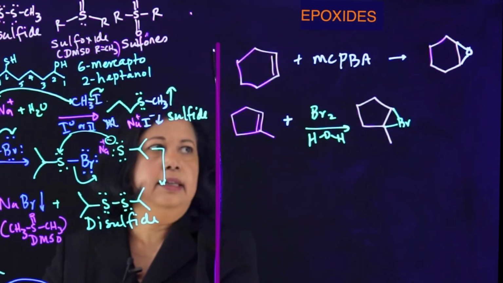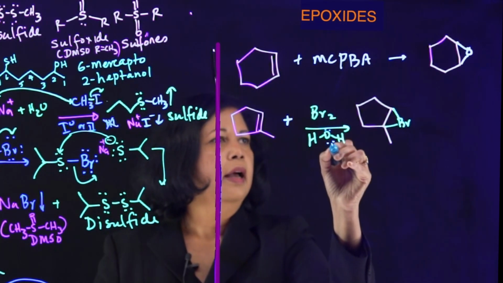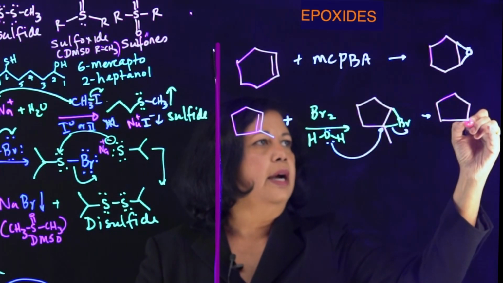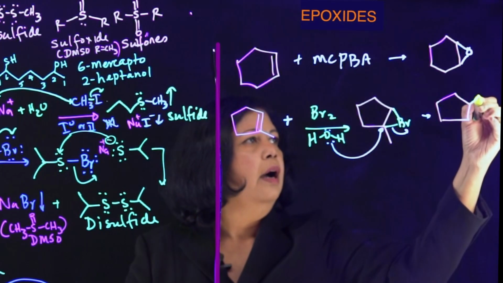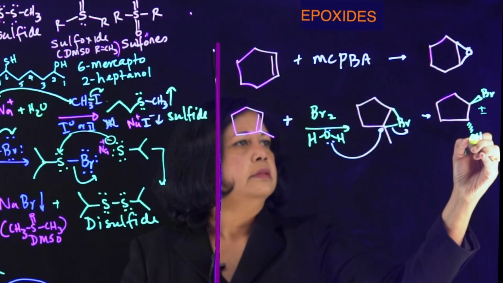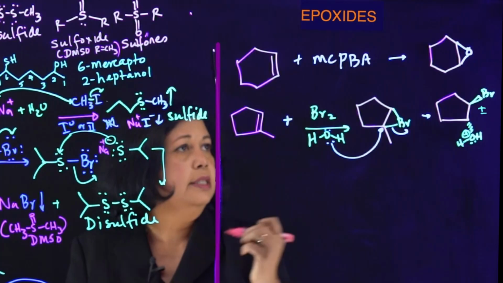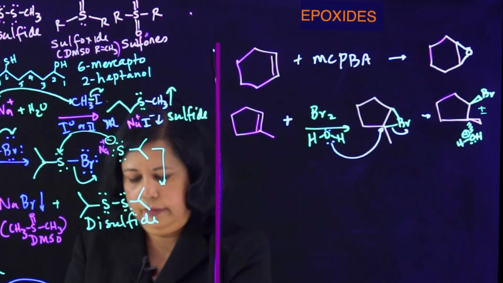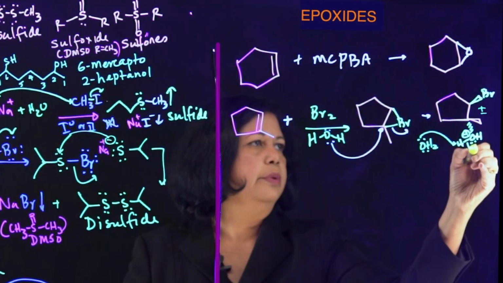And then you are going to take water and open it up. And your bromine can be either up or down. So let's say your bromine was up, then the bromine will go up, and the water is going to be down, and then your methyl is going to be popping up because it's attacking from below. Now this is then going to get deprotonated, and we've done this before, but I'm just doing it to bring this back to memory here.